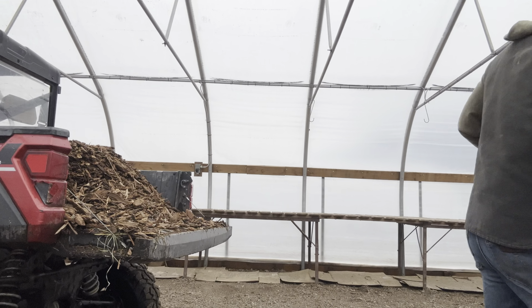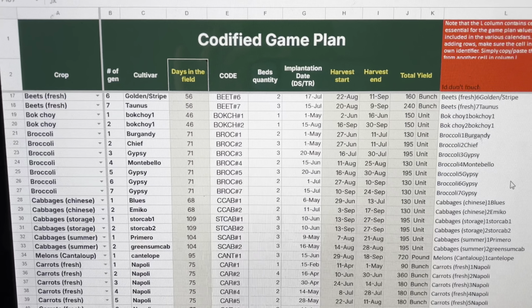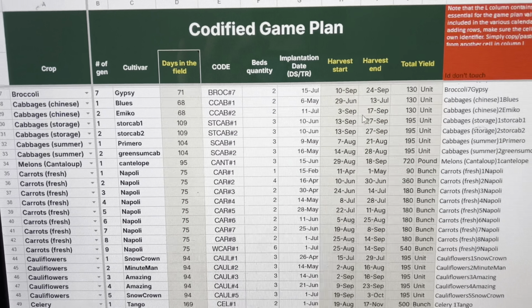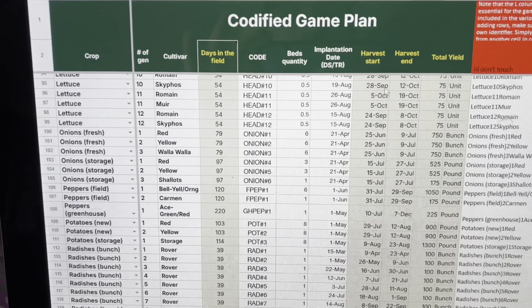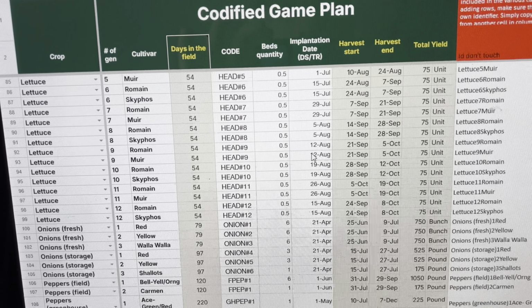So we ended up catching a pretty big problem on our garden planning for the season, for our CSA, for successions and whatnot. We were browsing through it the other day because we had to make a few changes early season. And we realized that there was a bunch of stuff in the calendar that wasn't populating in the right spot. Here, let's just go back and I'll show you. So this is the sheet that we use to plan our whole garden season for the CSA and farmers markets and whatnot, and it all runs on code.